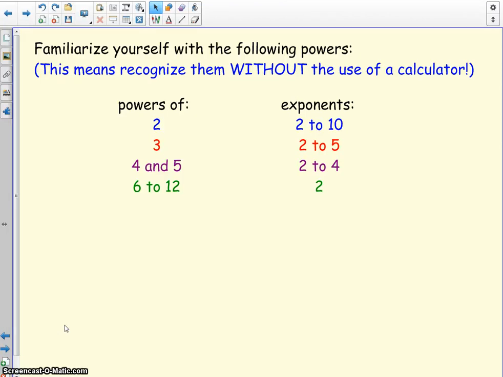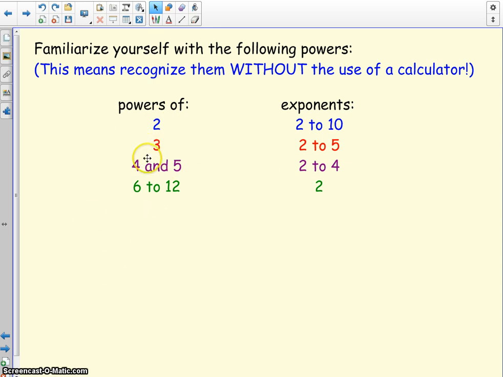Okay, one last thing before we start looking into some examples here. Much like knowing your times tables is an important skill, in this unit it's going to be really important to recognize certain powers. It's not going to be as big of a deal today, but it's going to be really important when solving equations. You won't be able to solve the equation without recognizing that certain numbers can be written as powers of a base of 2, 3, 4, 5, whatever.